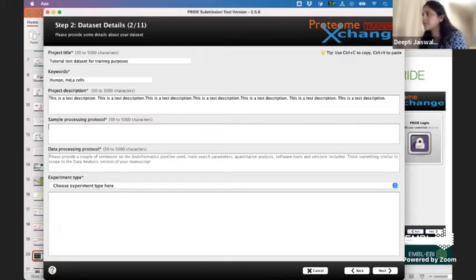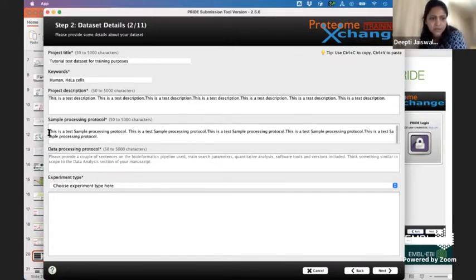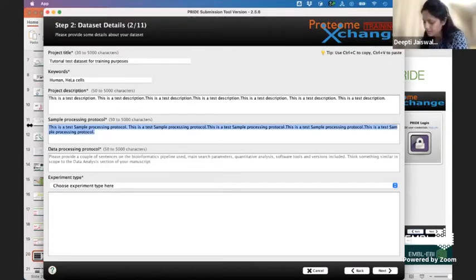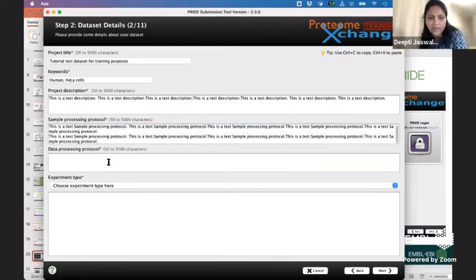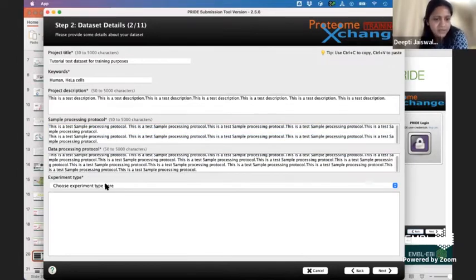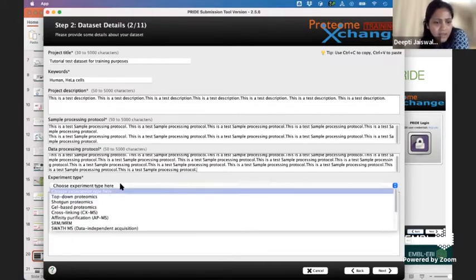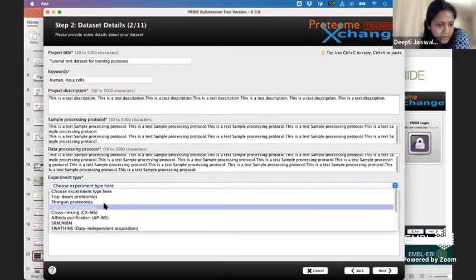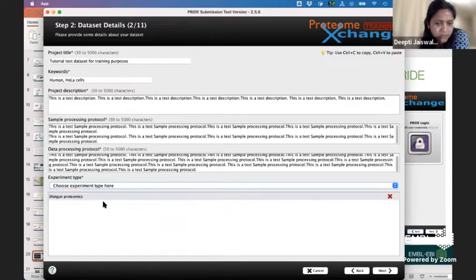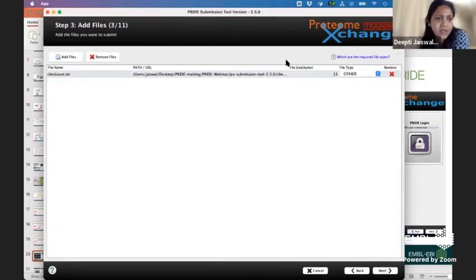Then the sample processing protocol; there should not be any space. And then I'm just randomly pasting the data processing protocol. Here you can select the experiment type. For example, I'm selecting shotgun proteomics, and then you click next.